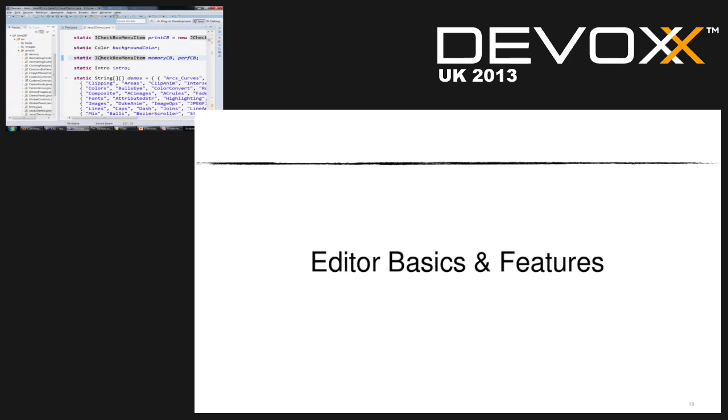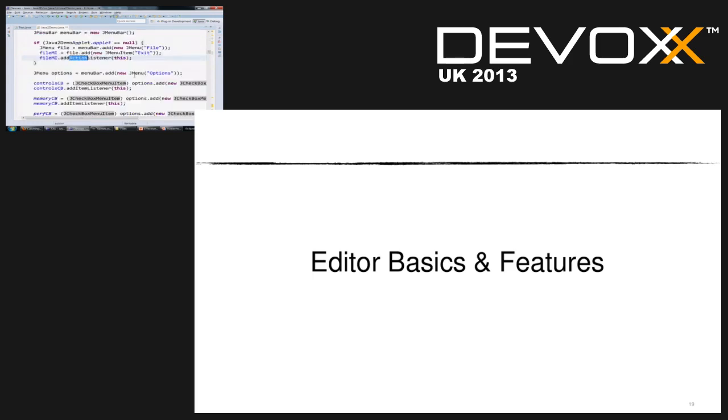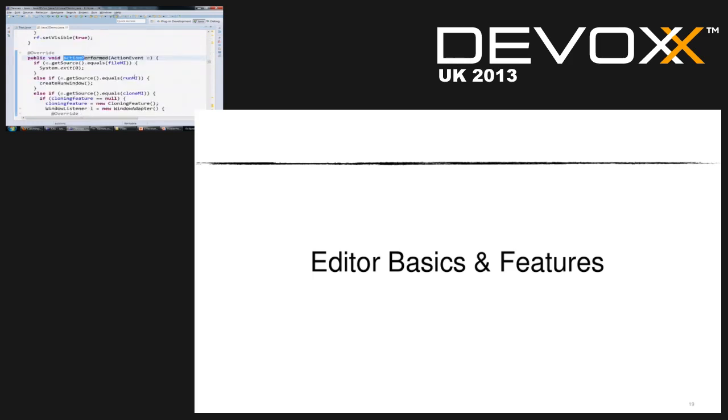Now I'd like to find a method which is named action performed. I can do this easily by using Control J, which is an incremental find mode. You will see everything I type from now on here in the status bar. So if I'm looking for action performed, you can see that it's really performing an incremental find. It's jumping forward and backward when I'm typing.